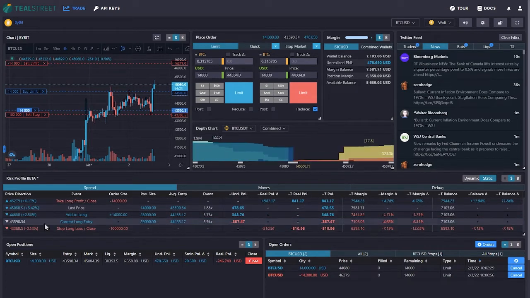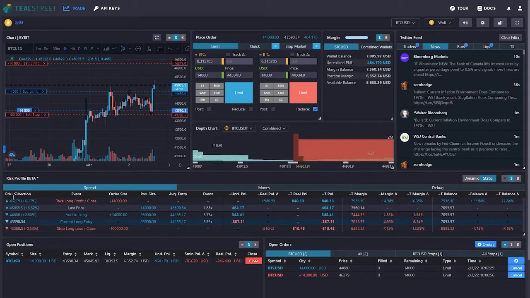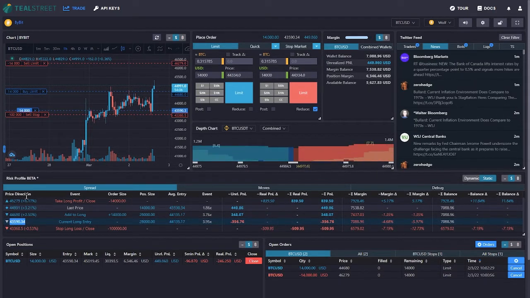Okay, moving further down, you would have your current long entry, which changes. And it'll be all the way down at, so this is where it's a little bit confusing. Since this long is still your long and that order has not been filled, your average entry can still be seen on 43,590 in the price direction section.